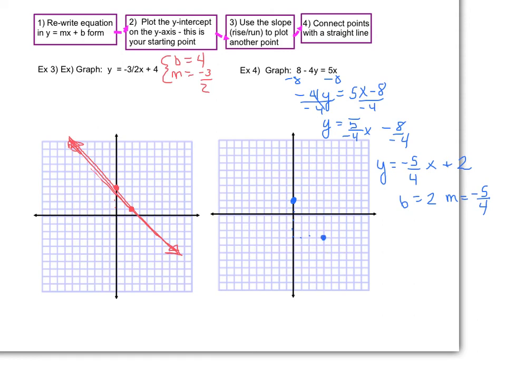Just going back to that same point that I made about how the negative could also be on the bottom, notice that I would still be on that same line if I used this and said I'm going to rise 5 and run back 4. So just again from that same starting point, if I were to rise 1, 2, 3, 4, 5 and go back 4, again, notice I'm still in alignment with those other 2 points that I've plotted. So it does not matter where the negative is.